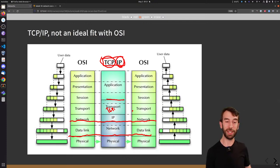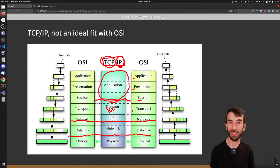But it also has a bit of session responsibilities, so that's not quite working. And then session, presentation, and application, well, that's just all application from TCP/IP, which is why it's hard to sometimes express why session, presentation, and application makes sense. Because in your everyday programming experience, which will most likely be with TCP/IP, at least while you're at uni and dealing with courses like the networks course, your application responsibilities will cover all of this stuff.